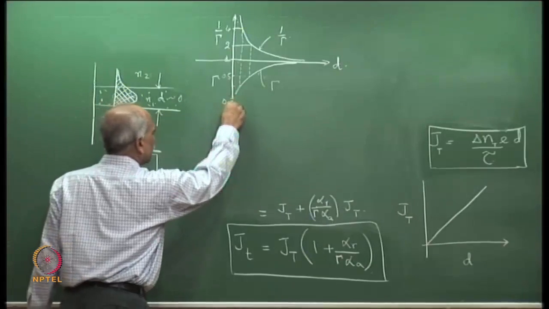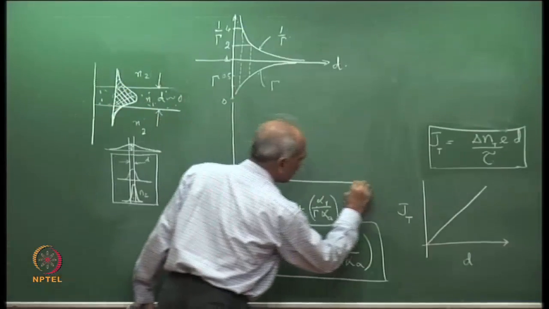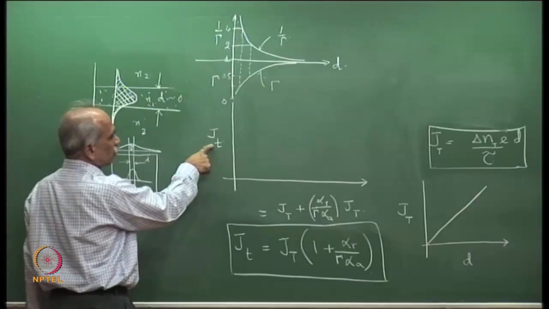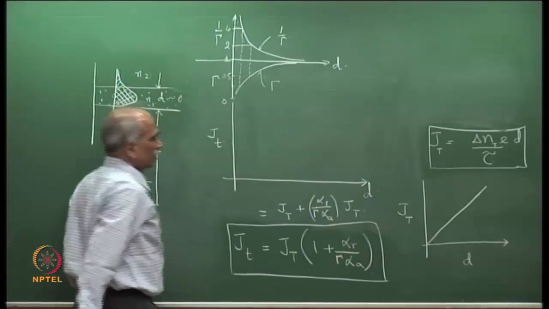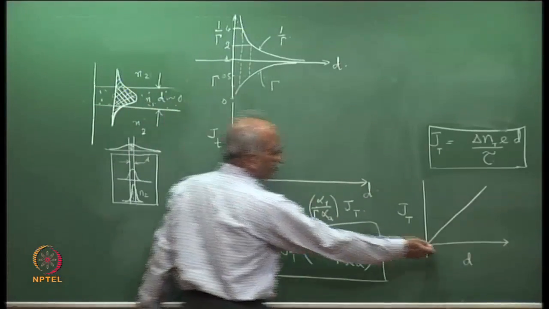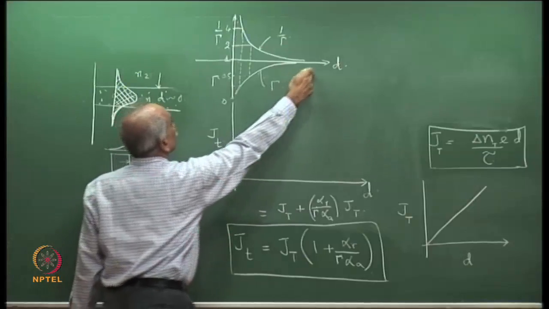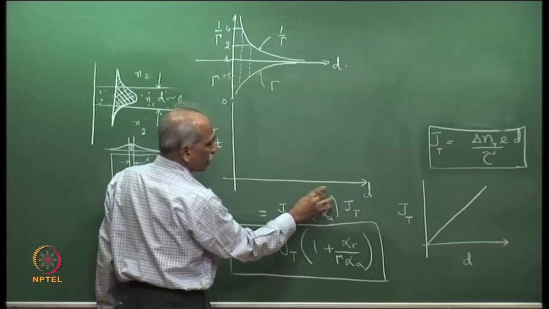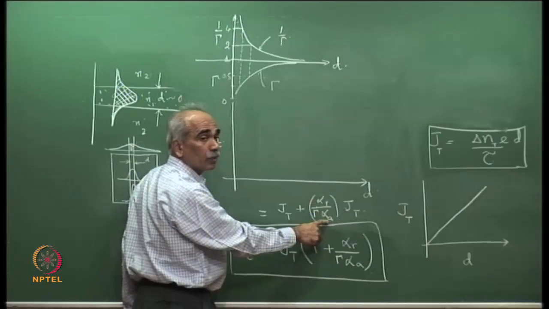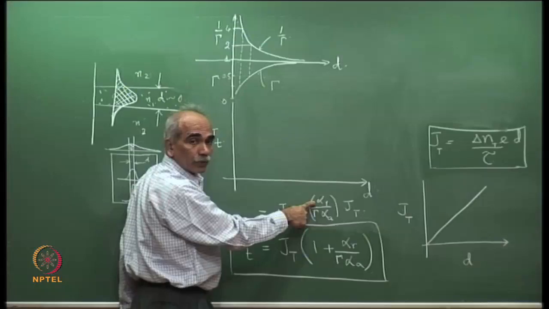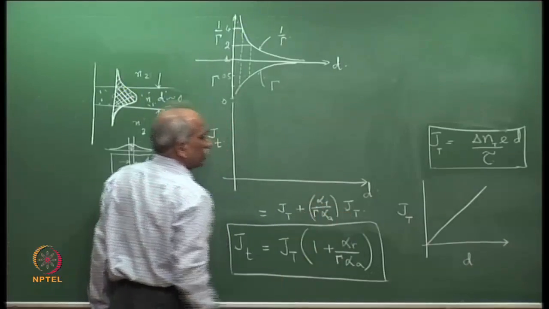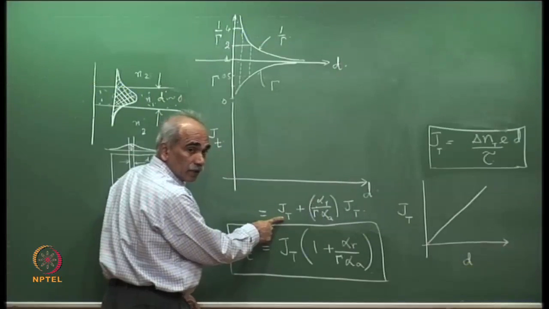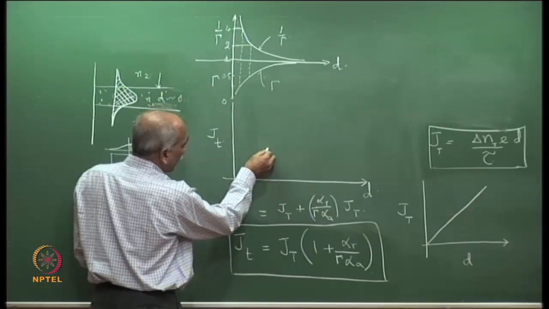So, if I want to plot J_T, how would it look? If I want to plot J threshold, this is small t, J threshold as a function of D. At large values of D, 1 by gamma is 1, so this factor is not there. This is just a constant, alpha r by alpha a. Alpha a is the material absorption coefficient, alpha r is the resonator loss coefficient. So, this is just a constant into J_T. But if D increases, J_T increases. Therefore, at large values, I should have a graph.